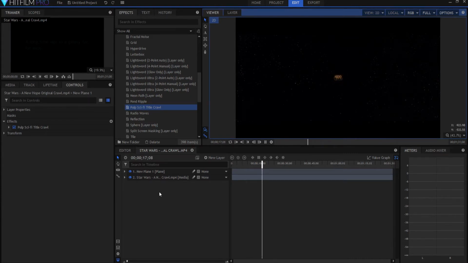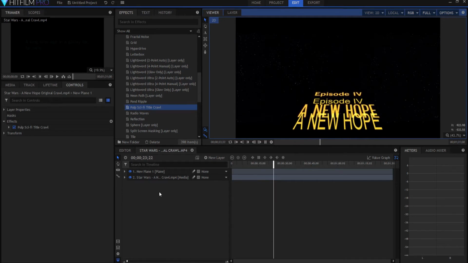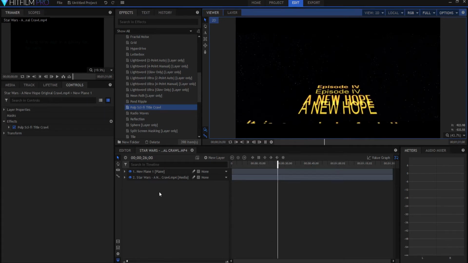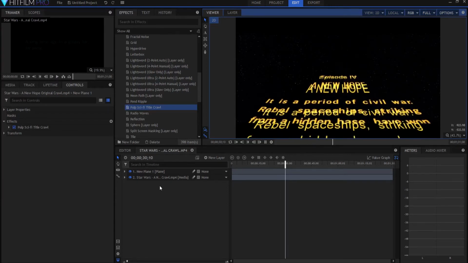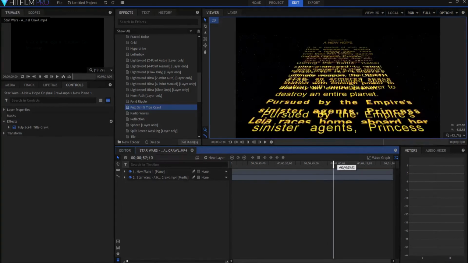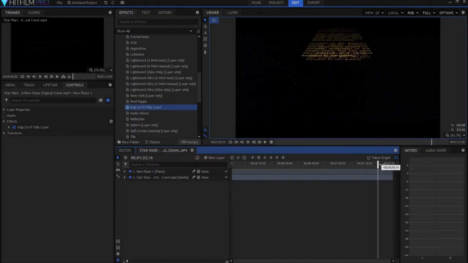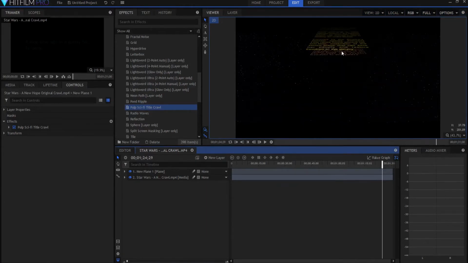And then the crawls themselves will begin. You'll notice that I did not add a letterbox to the thing, so as a result, I have a different scale ratio here going on, but they are fairly close to each other. I'm going to go ahead and move through this a little quicker, and you can see that that actually looks pretty good. Okay, that actually looks fairly close. The biggest thing that I've noticed is that the original one is a little flatter of an angle than this one, okay?